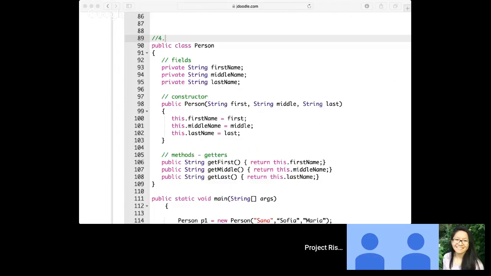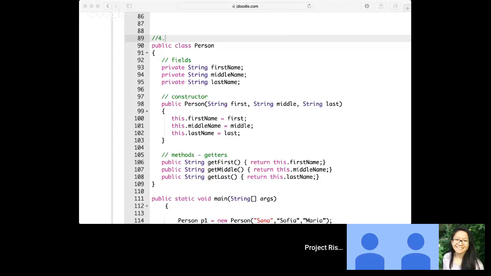Can you guys see my screen? Is the whole screen showing from like line number 88 to 114? Okay. Yes. Okay.